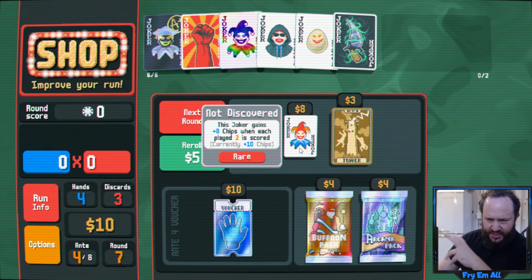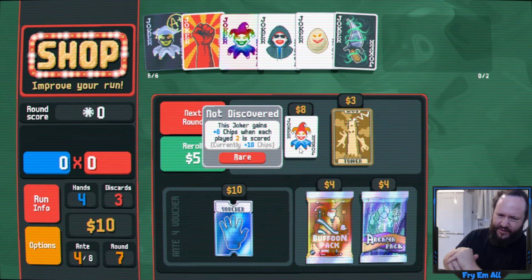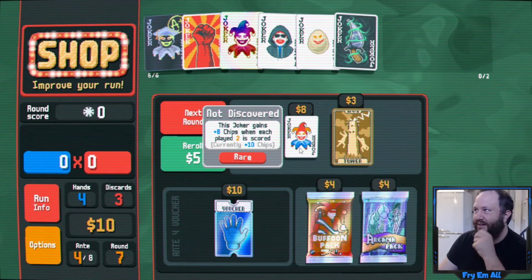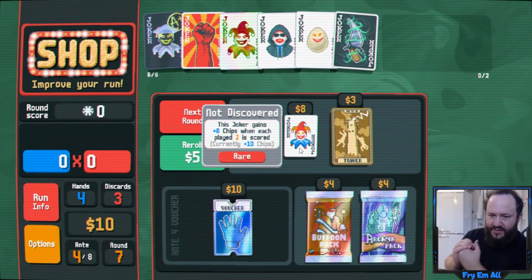This Joker gains 8 chips when each played 2 is scored. 8 chips, played 2 is scored. No, it's not really going to work. We could be just playing a bunch of 2s. I mean, we're going to be playing 2s. It's a rare.